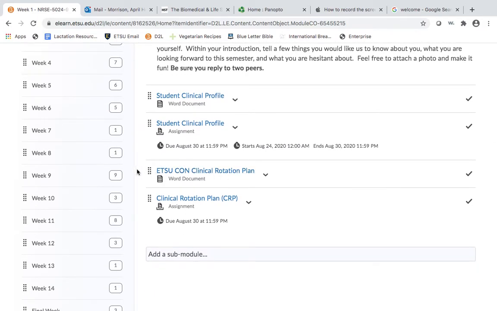And then the clinical rotation plan. Some of you may not have a rotation plan. Some of you may not even have a clinical preceptor that has been selected and confirmed. That is okay. Let's just be working very urgently on that as best as we can. If you get to the first SOAP note and you still do not have a clinical preceptor, you have not entered the clinical site yet, please contact your instructor a little earlier in the week. That way they can be adjusting due dates and we can be working with you on that.